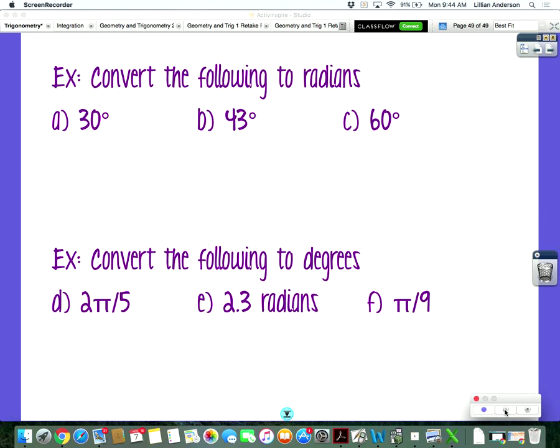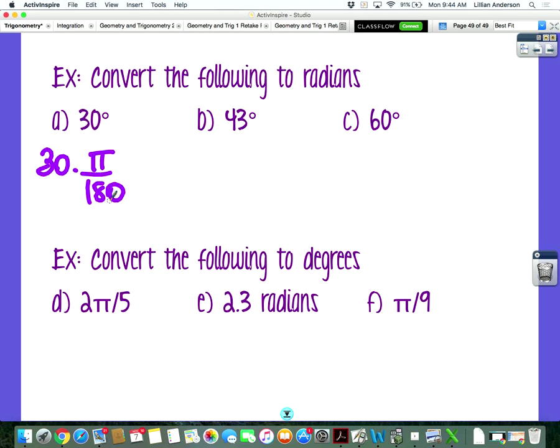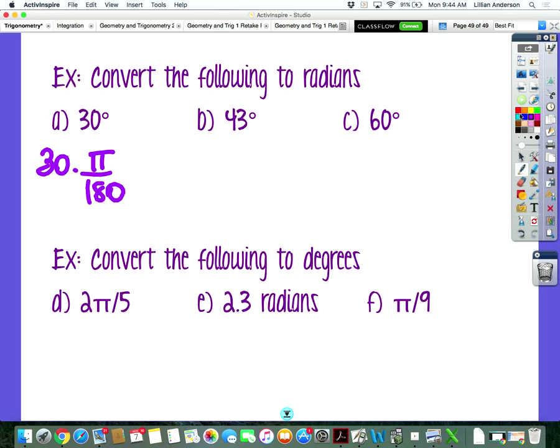All right, so even though, yes, you can use your calculator for this, you should also be able to do this without a calculator. So just real quick, if you're converting this to radians, you will multiply it by, again, pi over 180. If you notice, 30 does go into 180 evenly. First off, both of them end in 0, so you can cancel that out. And then 3 goes into 18 how many times? 6. So this is basically pi over 6 radians, or as a decimal, to 3 significant figures will be what?